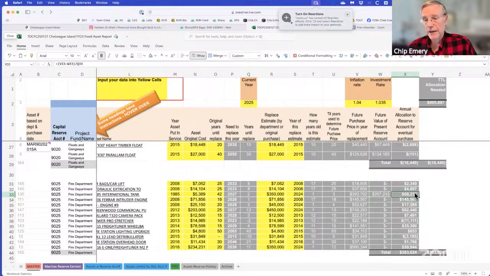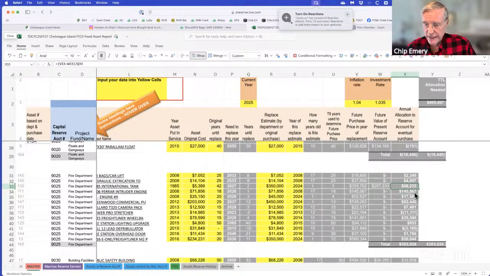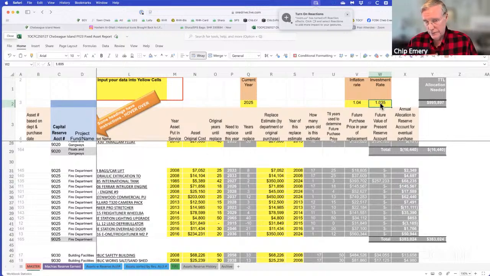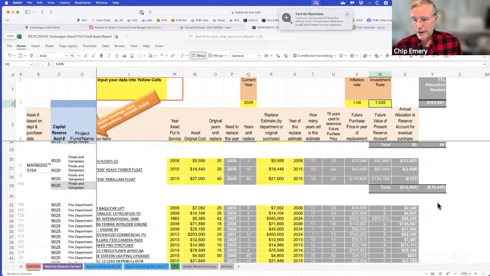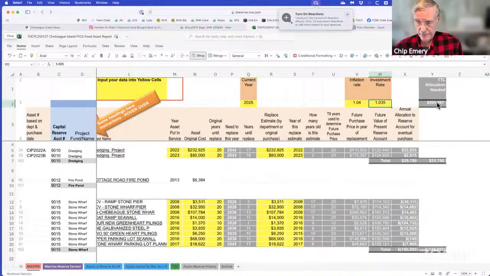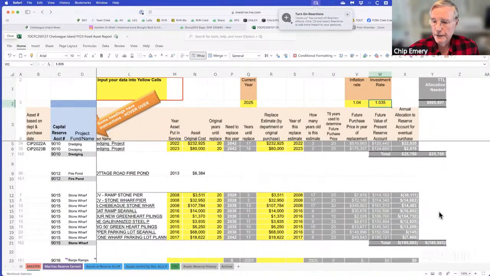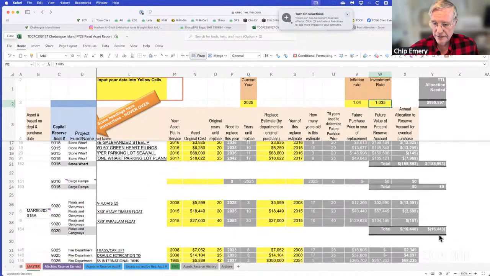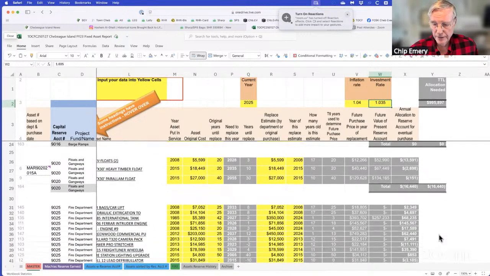Eventually the question is, how much do we need to allocate every year to come up with these replacement costs here, using these values? It can't really be hard and fast. You can go in and check the numbers and change them and see what effect it has on the bottom line. The bottom line is that all of these add up to $1 million based on these numbers, and it's why I want everybody to check it and see if all this logic makes sense.